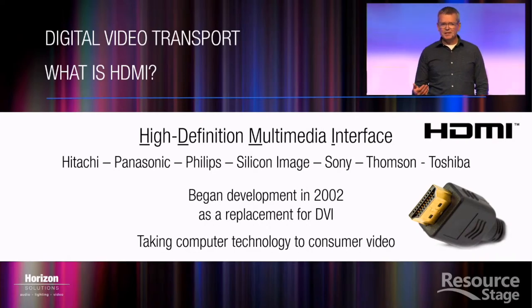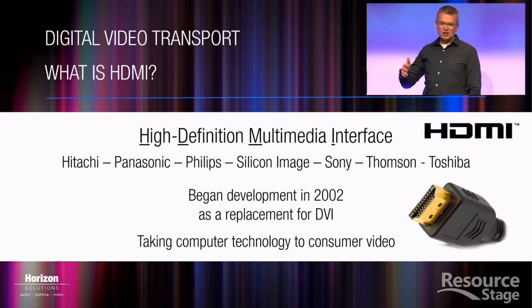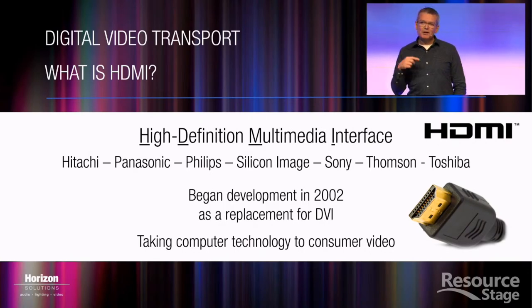Now the making money part, if you Google it: if you want to put an HDMI connector on your piece of hardware, that costs you $10,000 US per year if you're making 10,000 pieces or more. It costs you $7,000 a year US, plus I think something like a dollar for every piece you sell up to that 10,000 pieces. And if you want to use the logo, they charge you for that too. So sometimes you wonder why a piece has a DVI connector instead of HDMI. Well, you can buy the DVI device with no cost, and then use an adapter from DVI to HDMI, and it didn't cost them anything.